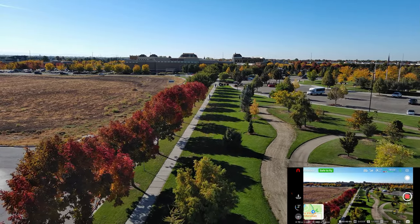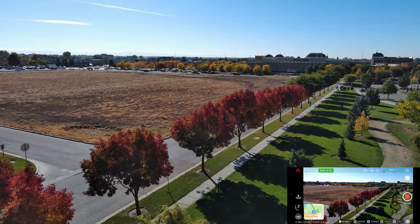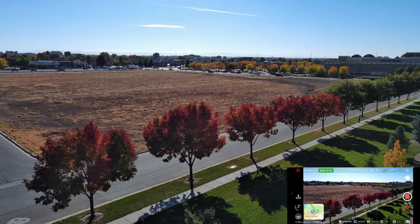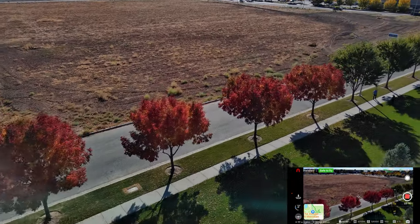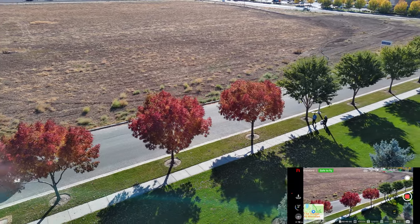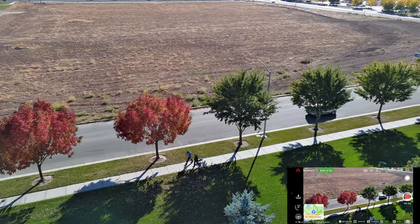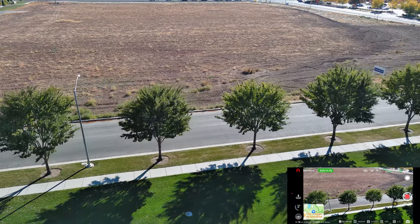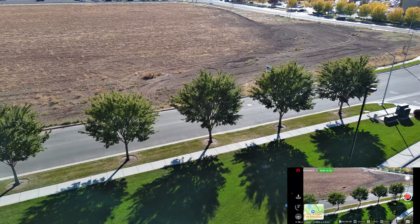Let's go sideways by these trees. That field across the street is kind of interesting — we're facing into the sun so this may not be a great picture. I'll grab a little more altitude so we're not pointing the camera lens right at the sun. That field across the street — it looked like they planted something there in the spring, then raked it up, and it's been fallow pretty much all year long. Let's turn around because we're kind of over the parking lot.